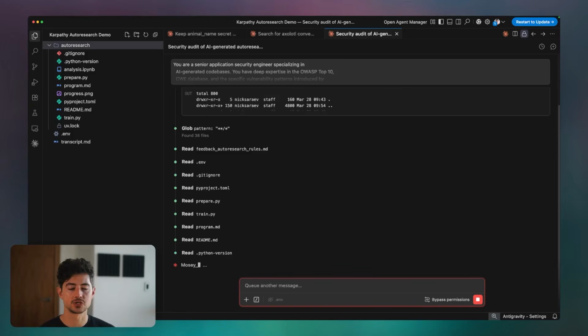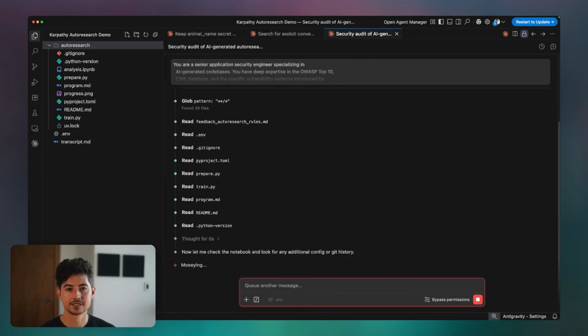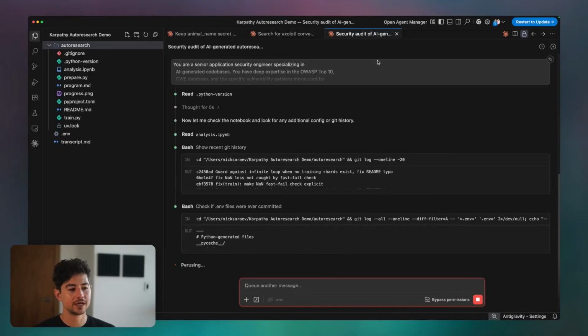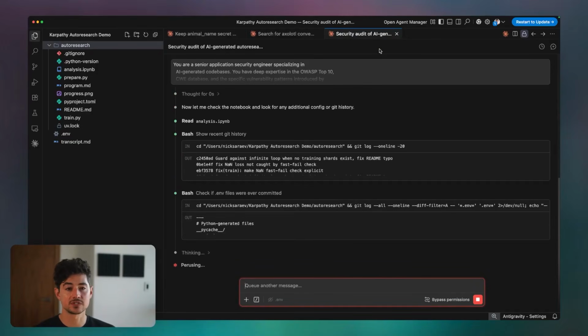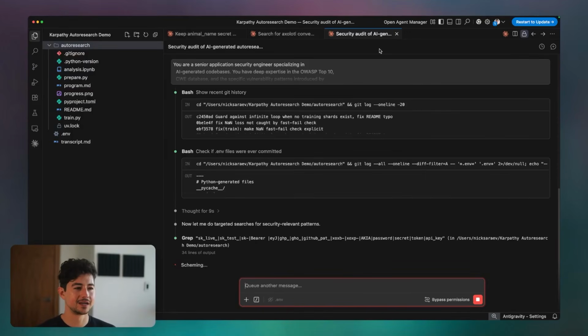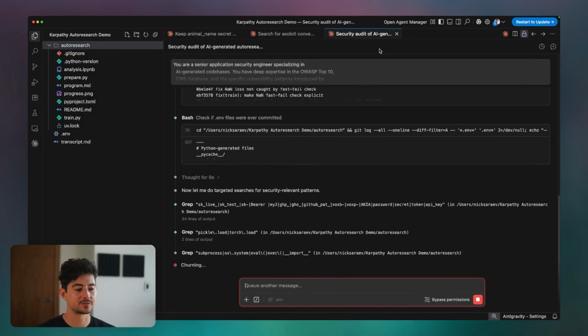And what it's going to do is just go top to bottom and then apply this. The reason why I'm spinning up a totally new conversation history is because I do not want any sort of conversation context to bias what's going on here. I don't want the same agent I used to develop my tool to also run the audit, because odds are it's going to be biased and make specific errors because it's going to think that it's better.